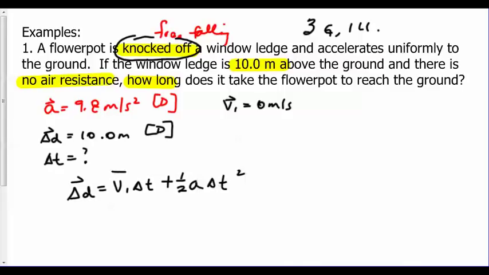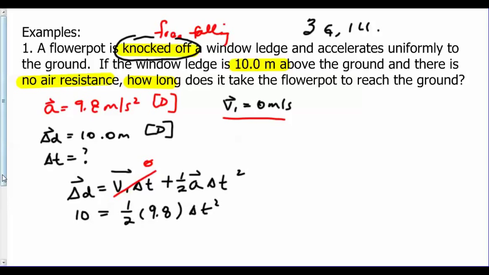What I do need you to remember is that you have to put your arrows above all the vector signs, and don't forget the square, don't forget the t's and stuff like that. So a, d, t, and v1 are the only variables that are here. Now I'm going to start plugging in my numbers. Hopefully you're appreciating that v1 is 0. When v1 is 0, anything times 0 is gone, so this whole term is gone. So I'm left with delta d equals 1/2 a t squared. So delta d is 10 equals 1/2 times a, which was the 9.8 that we got, times delta t squared.